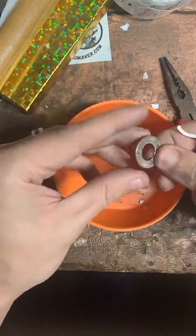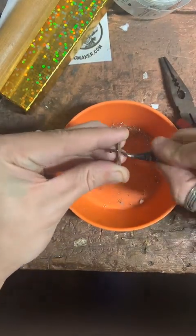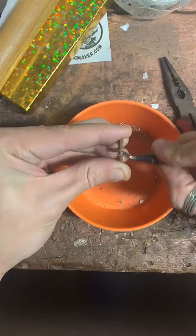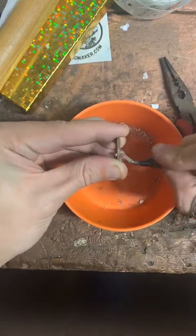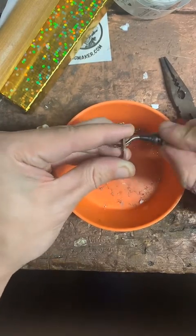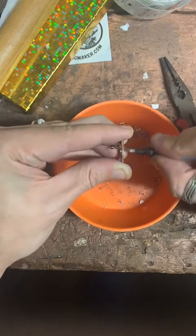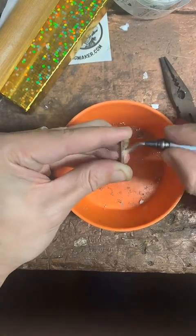What's going on, memes? Currently working on a Connecticut quarter coin ring. Sitting at 7,400 likes. Got 434 people watching. It's going pretty well.